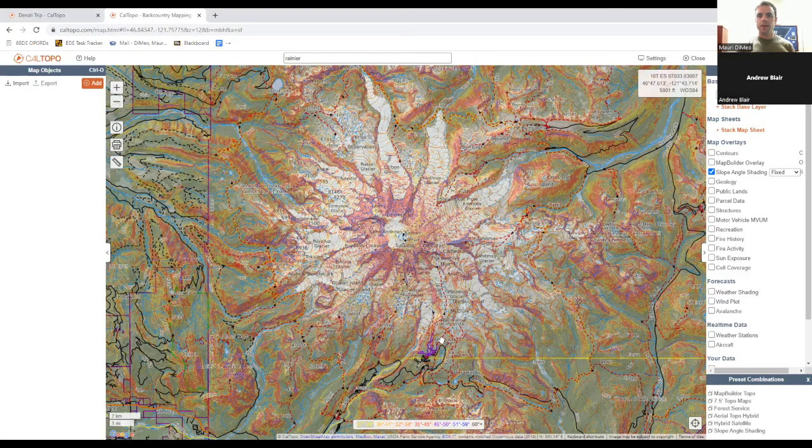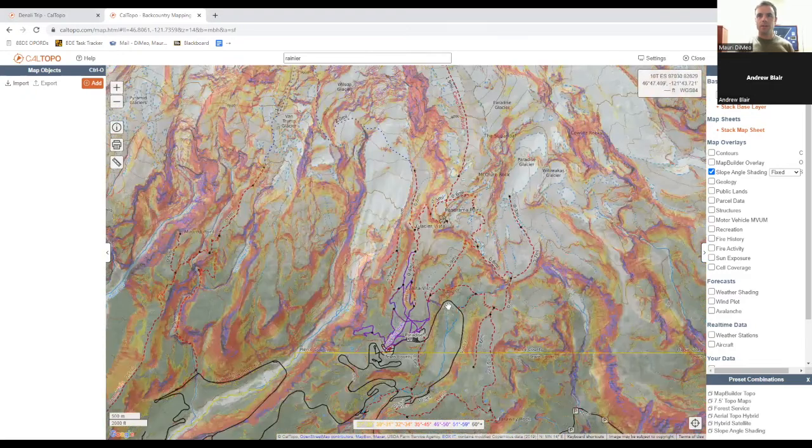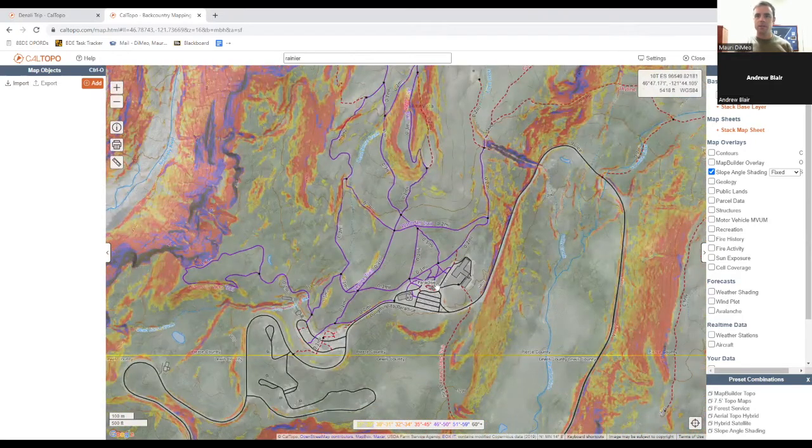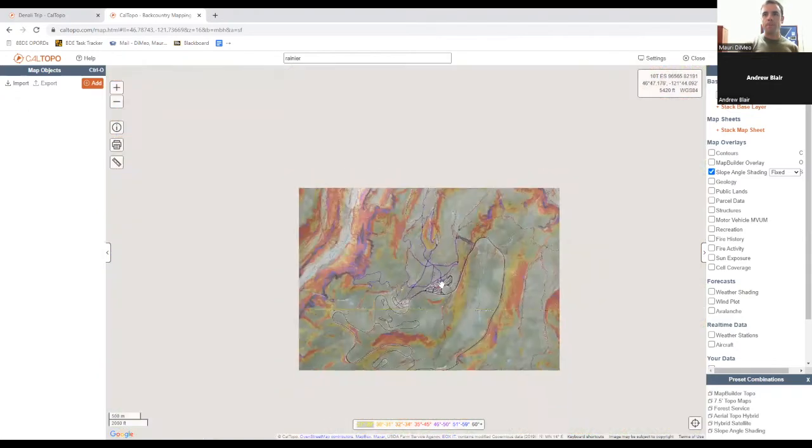I'm going to zoom in on the Alta Vista because that looks like the biggest, most common zone first, and see that there's a big parking area here in the center of the screen now, labeled as Paradise. So that's where I'm going to put my initial primary route from.